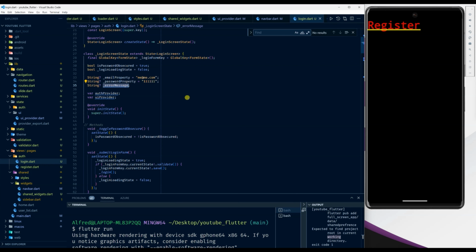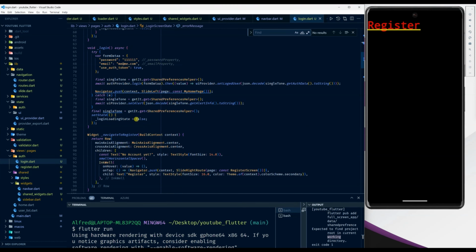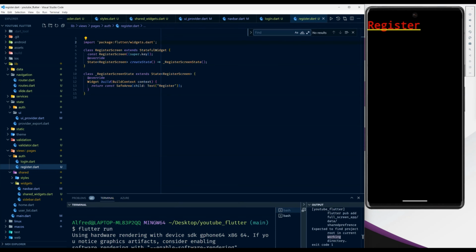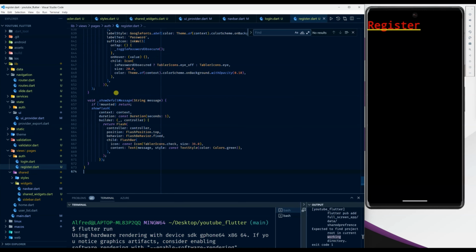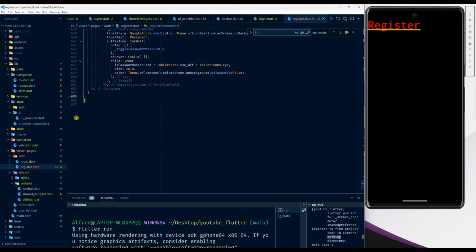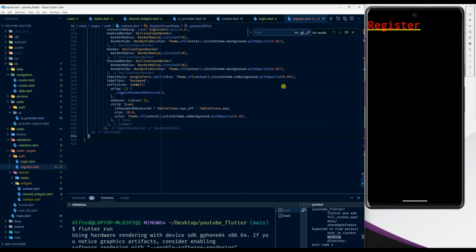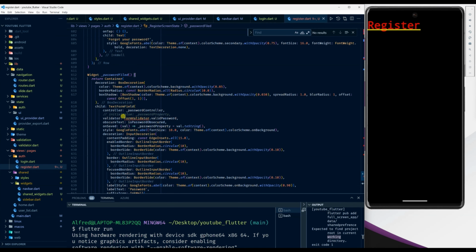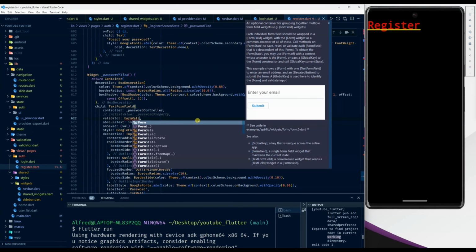All right, so let's go ahead and do the same for our register screen. So inside the auth here, we have the register screen. So let's go ahead and update also the register screen. As I said, I will not be using the Flash in this application. We're going to use the custom error container, and here as well, it's form validation.